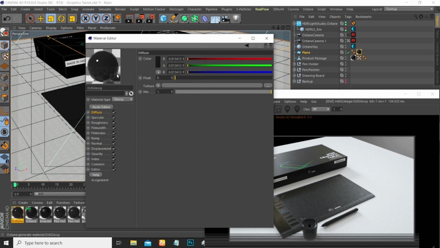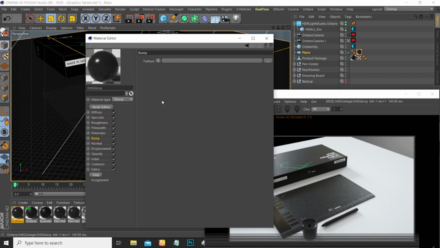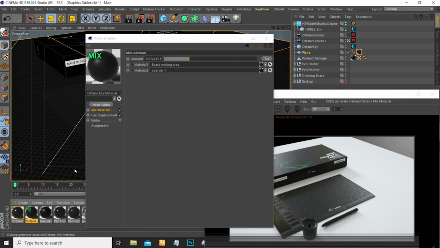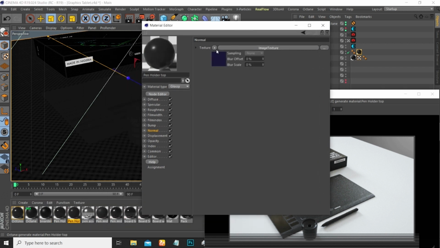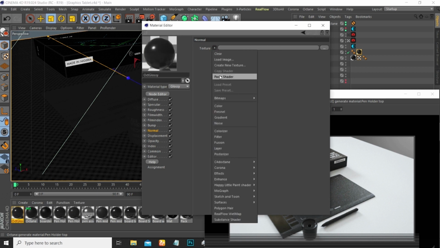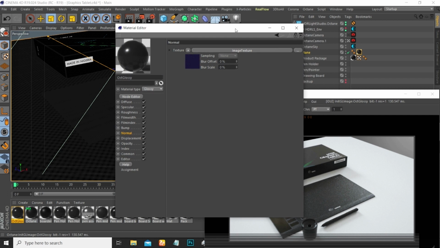So make this black, roughness should go 0.1, and for the bump, maybe I'm going to look for a bump to use. Maybe I should just use this. So I'm going to copy this and add it over here. So I have that normal rather on that.